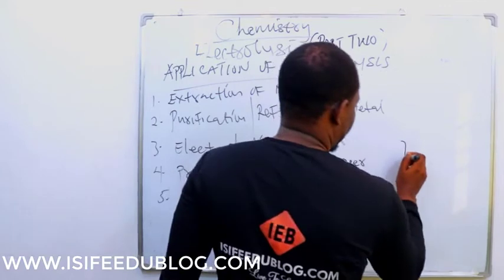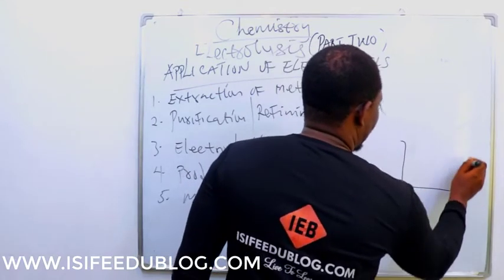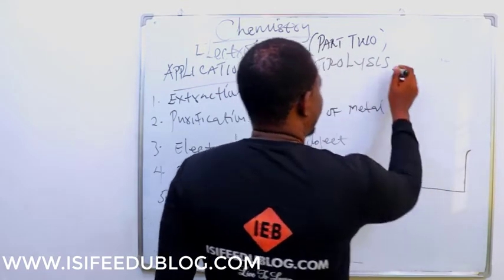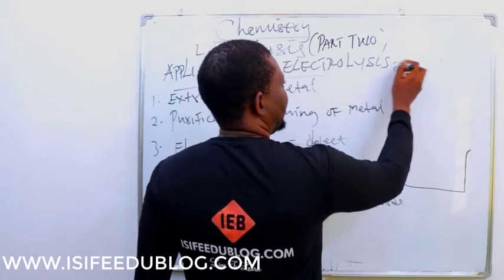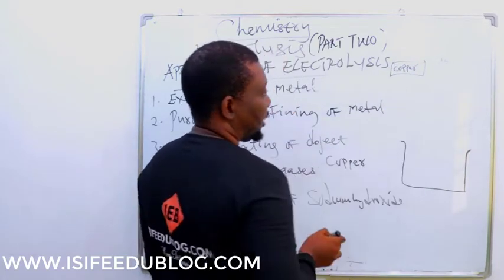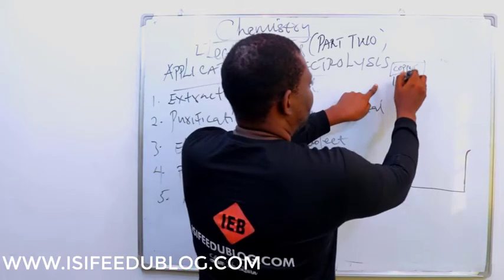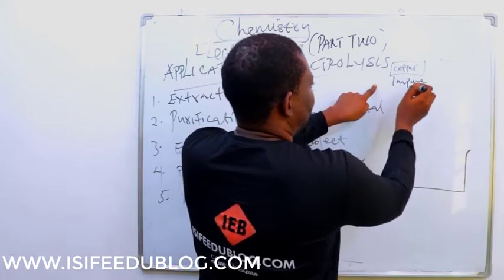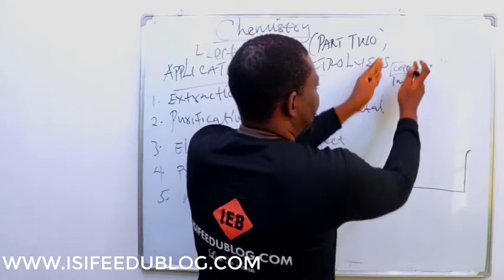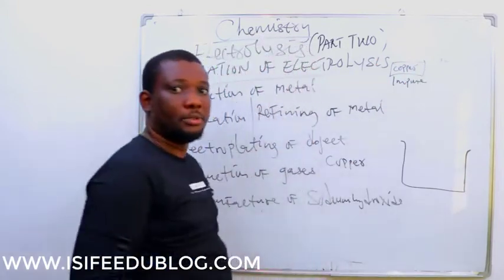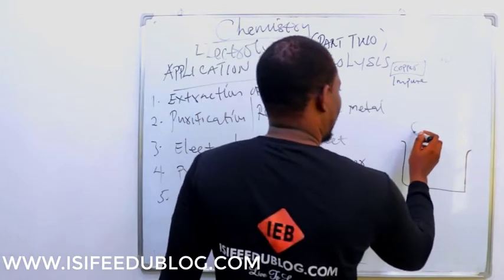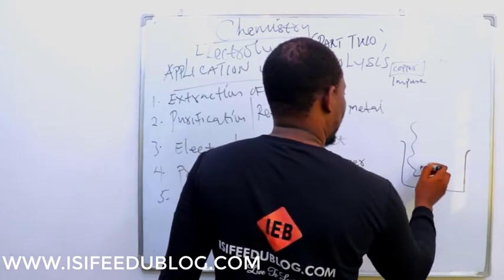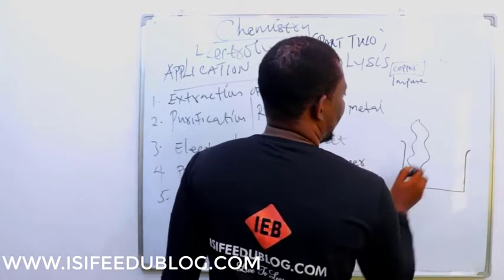an electrolytic cell. Suppose I want to purify a copper. This is what I want to purify. It is impure. So since it's impure, I'm going to make this impure copper my anode. It's going to be the anode. This shows that it's very, very impure. It is the copper here.